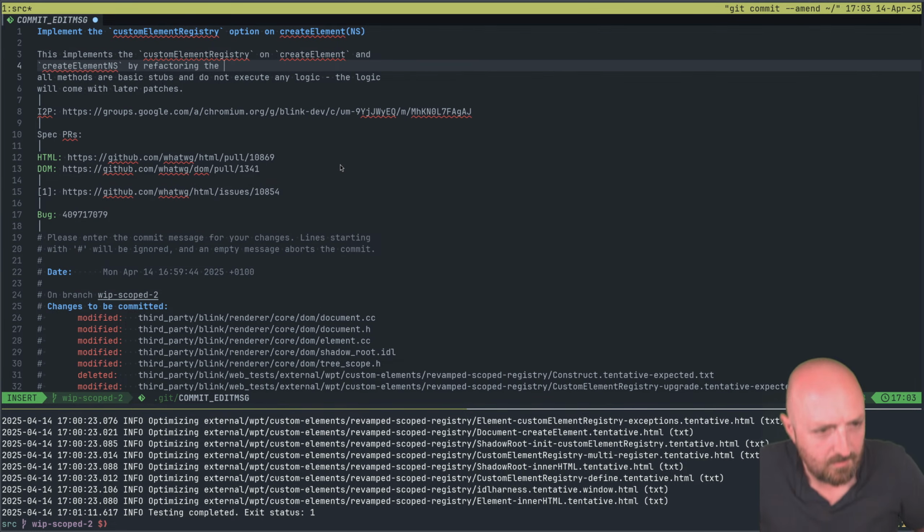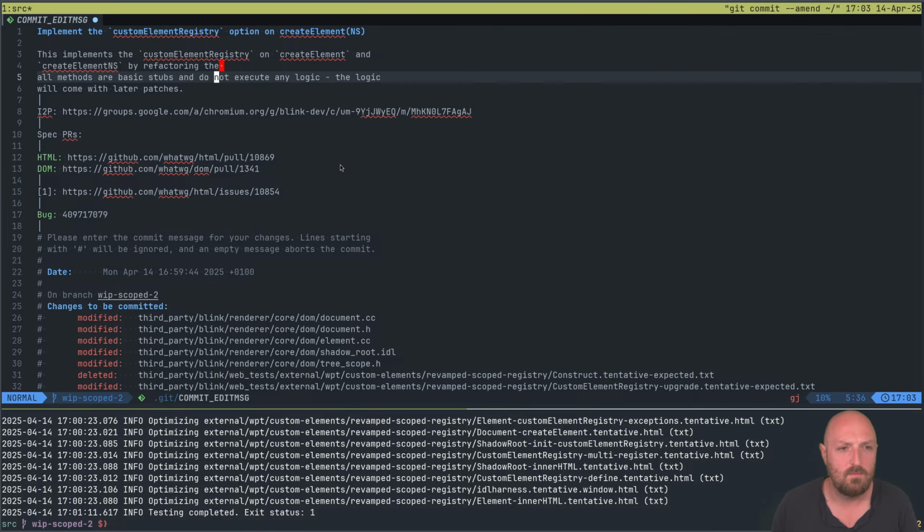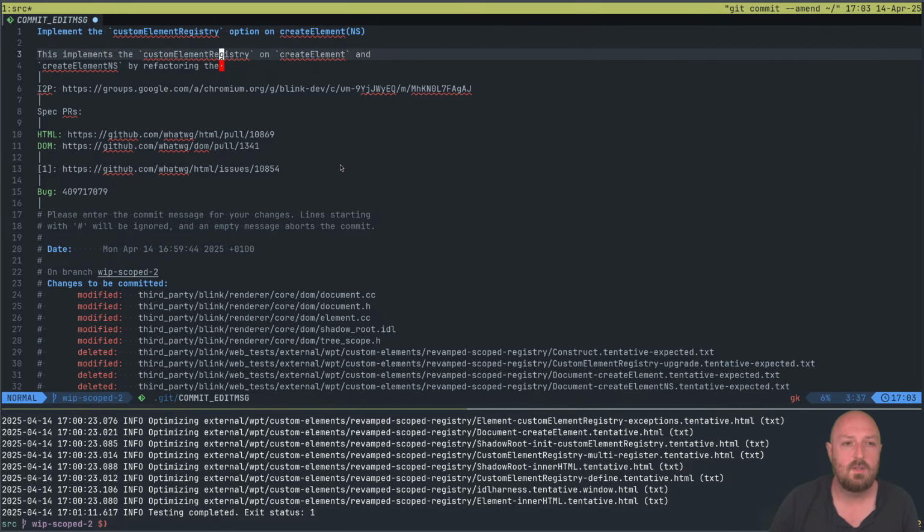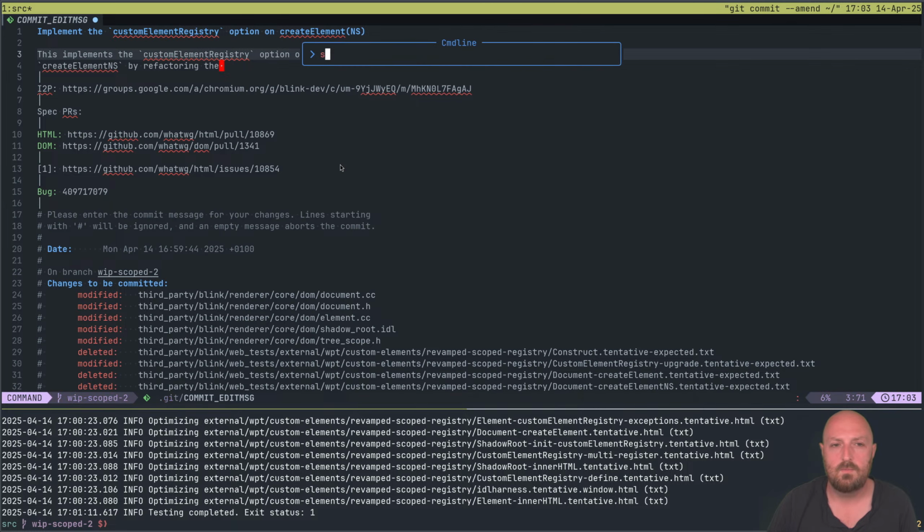The meeting didn't start yet. Everything's coming up Millhouse. We're not late for a meeting, and we're winning. So this implements the custom element registry option on create element. I think it's 70.